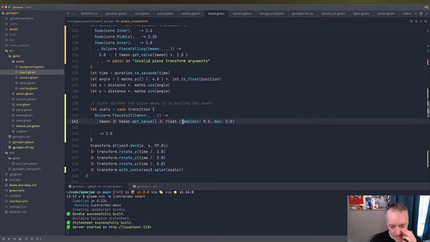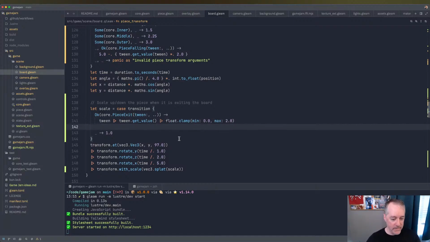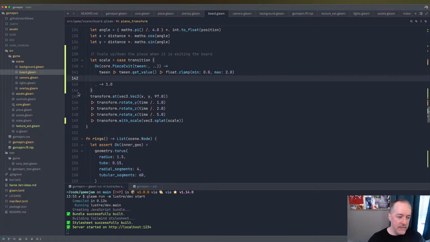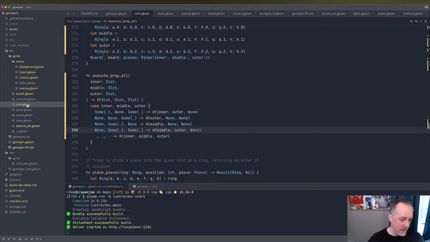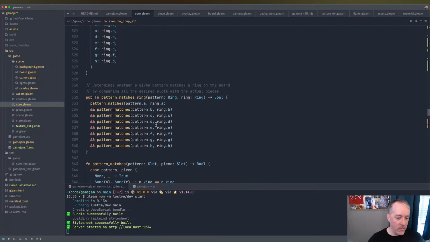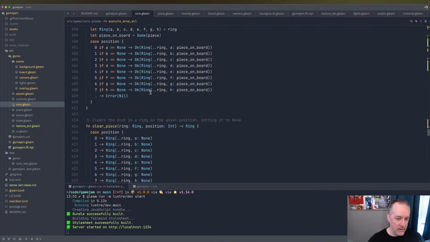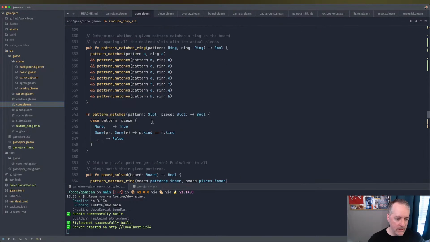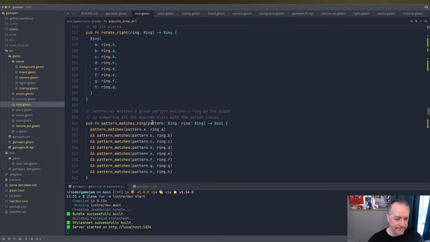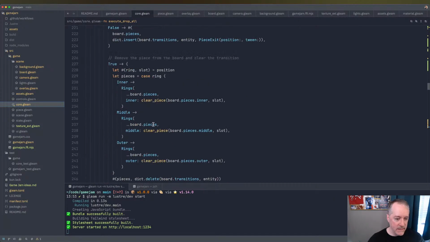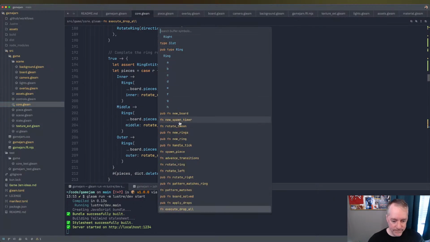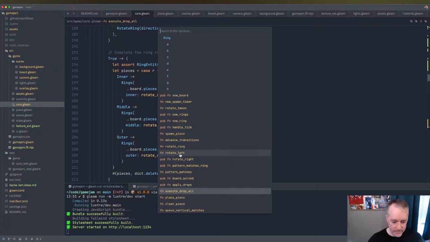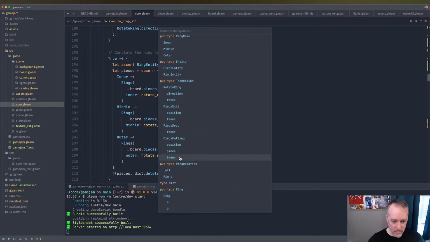So if I had to guess, yeah, excellent suggestion on the float clamp. If I had to guess where that is happening, I think it's where we're adding the transition. So let's look at our main tick function. Where is our tick function?